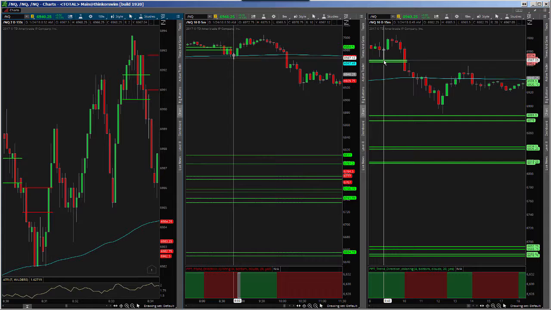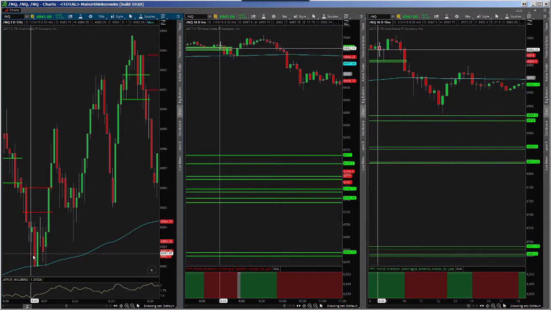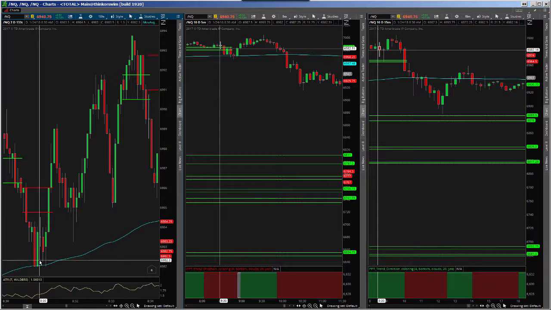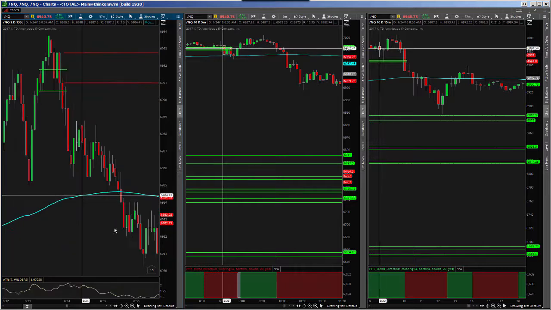Initially, you did have a move into a zone, so this would have been a great place for a pattern trade. So we'll see if we get a pattern there or not. The 5-minute right at the open is inside of a zone, so you could have also had a pattern trade here. And here is your money pattern. So that would have been stopped out.